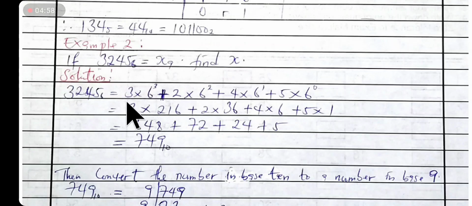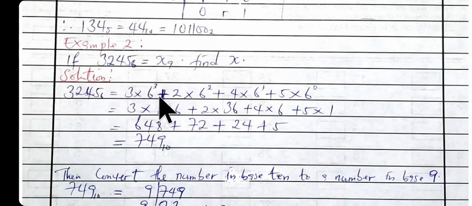All right, so we want to find x. But before then, let's convert this number to base 10, then from base 10 to base 9. Converting to base 10 is going to be an expansion method. So 2 times the base, which is 6, plus 3 times the base, plus 4 times the base, plus 5, the last digit, times 6 again. Then we put our powers on the base 6, starting from 0, then power 1, power 2, then power 3.